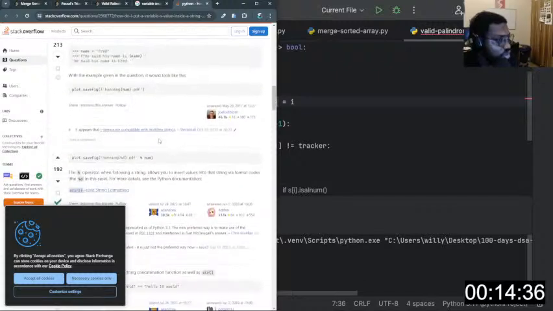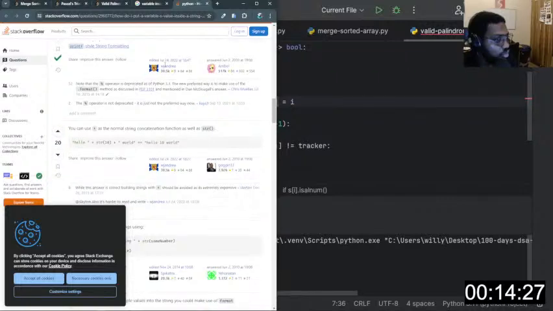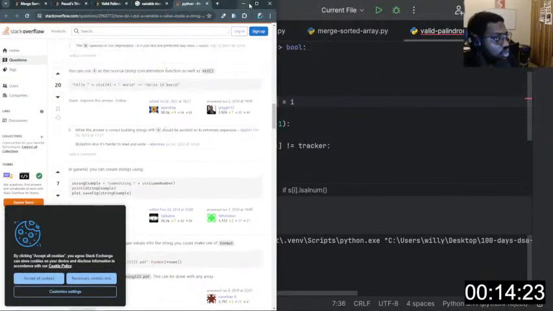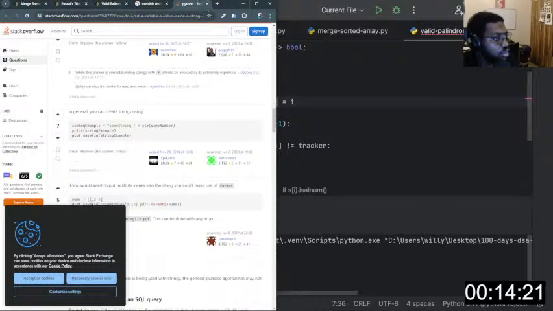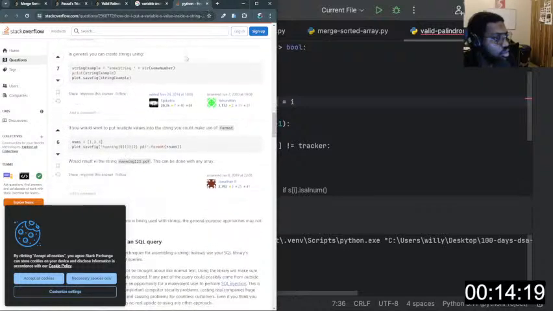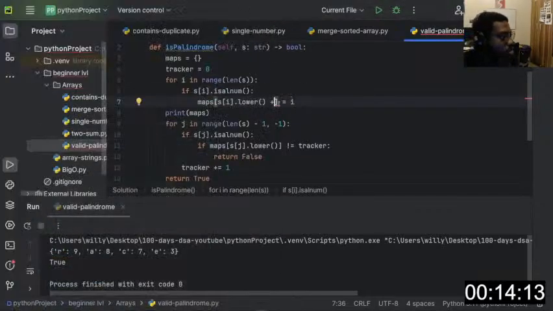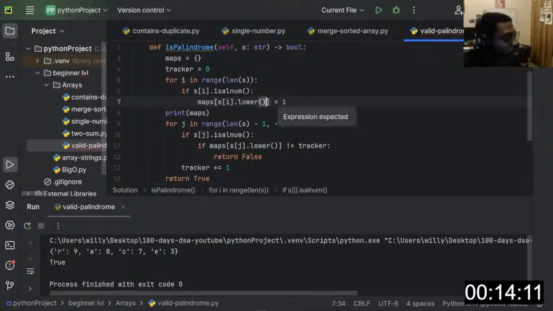Are you guys kidding me? There's a simple, this is it. So F. So you put the F in front of it. So string formatting. Well, what if I don't want to format the string?